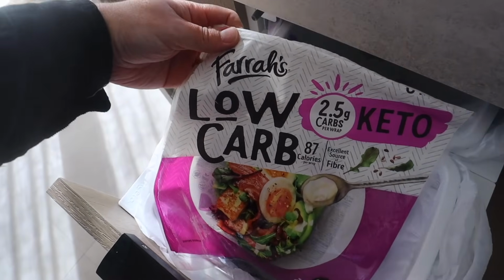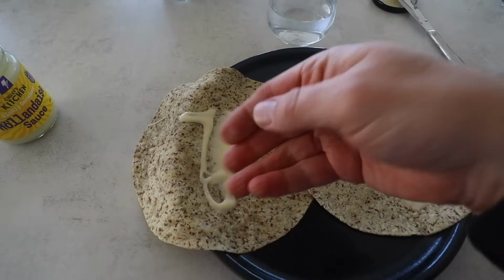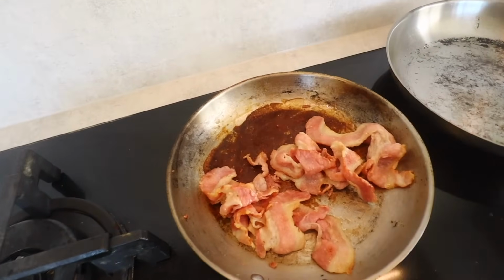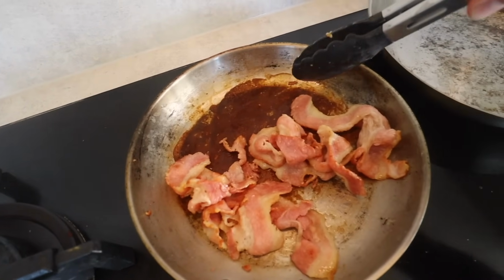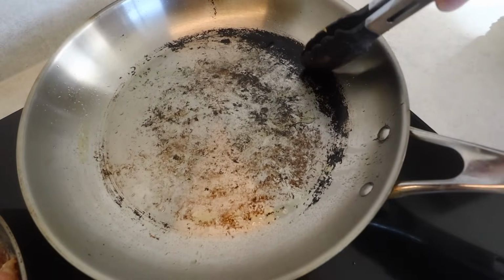These wraps here, they're so good. Put the hollandaise sauce on, salt and pepper, one or two bits of bacon and an egg, and then you wrap it into a wrap. So good. So my non-stick pans, they always get rinsed like this, but when you wash them afterwards, they're fine. Don't stress. I love how I say that, and you're looking at all this, eh?